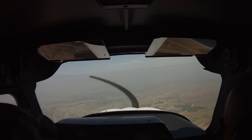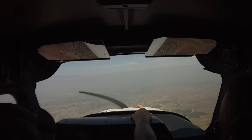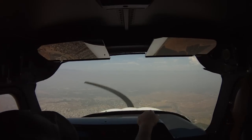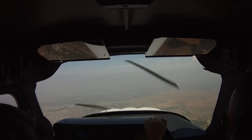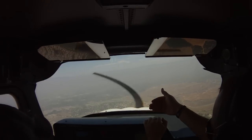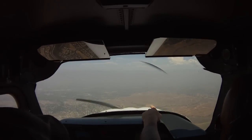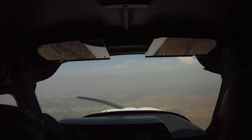So I don't know if you can see it just yet, but beyond the green colors on the ground, there's kind of a beige, sandy looking area up ahead of you. And that's the runway, and that's where we're going to go land. So the controller wants us to enter the pattern on a left turn to final and to report over the auto center, which is that large commercial lot that's kind of right off the nose.